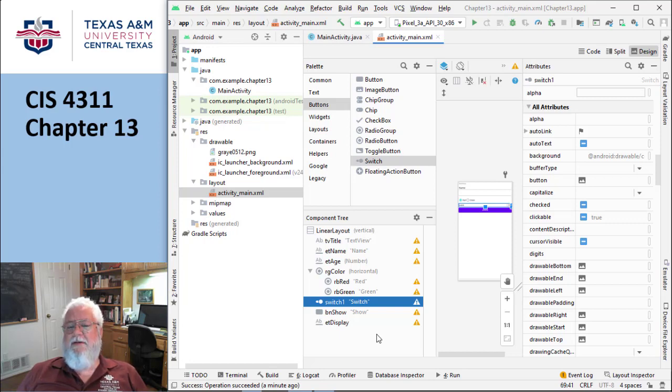A switch basically, if you're trying to make a decision on whether or not you ought to use a switch or a checkbox, ask yourself this question. If this is the only single thing that I'm trying to do, then I would use a switch. If I'm trying to do multiple things, like I'm ordering a pizza, and it says, do you want anchovies, cheese, or pepperoni, right? I would probably use a checkbox, right? Because I want to be able to select multiple things.